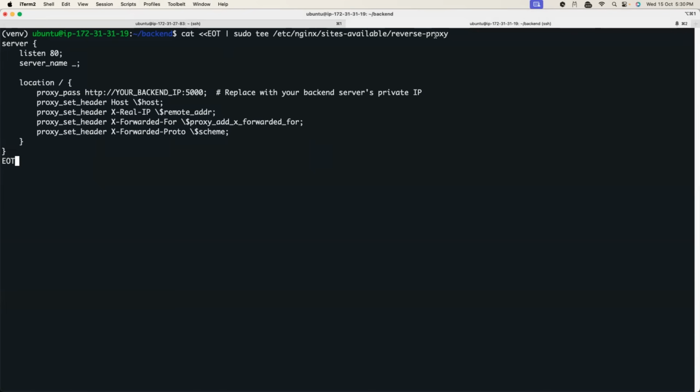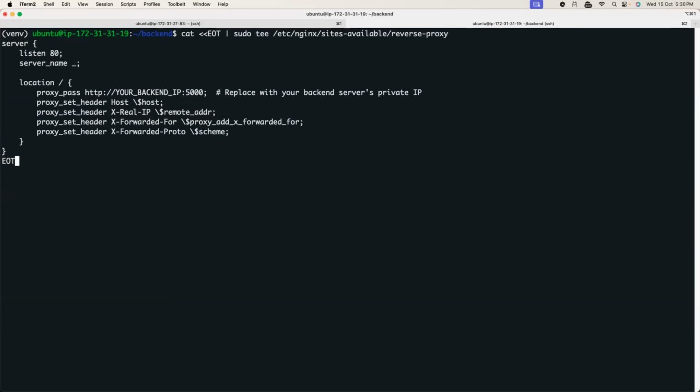It is telling nginx reverse proxy, listen on port 80, and if someone sends a request to localhost:80 on the slash, forward the request to http://your-backend-IP:5000. In our case, backend IP is localhost.